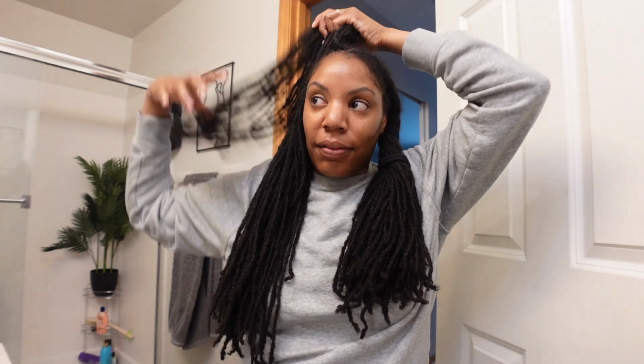I don't even know how I'm gonna do my hair. I never wear it down. I definitely know I'm gonna end up doing something like this because I always tie it at the top back, or it's gonna be a half up, half down. I could do a little half cornrow to the back. The options are endless. It's so cute, but let's get going on this side.